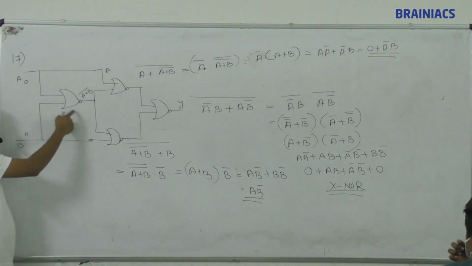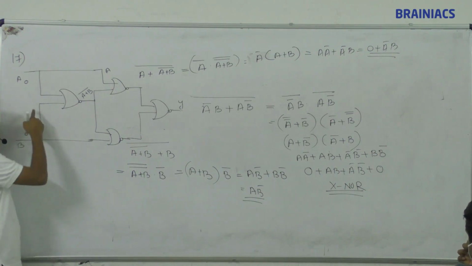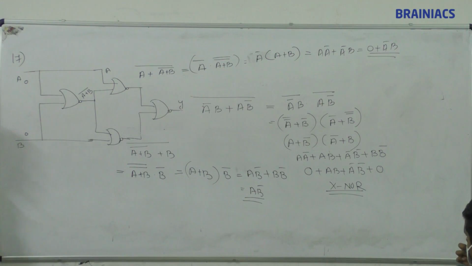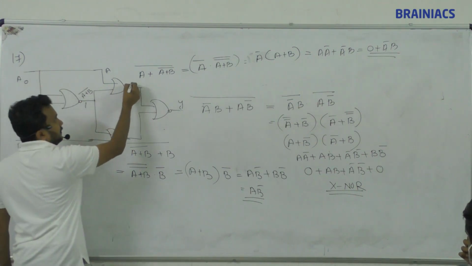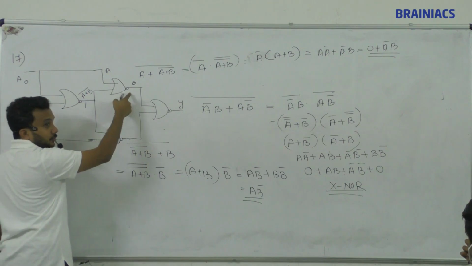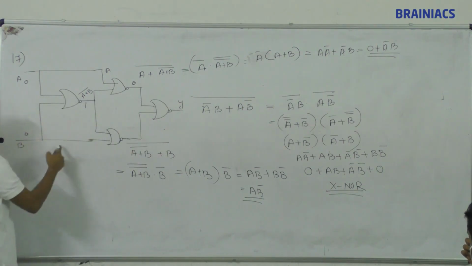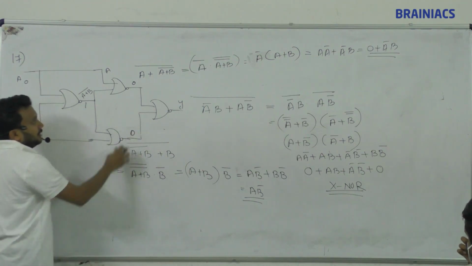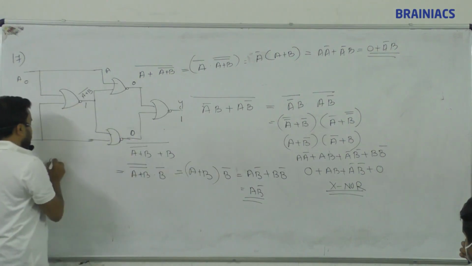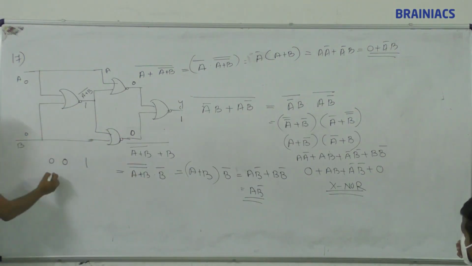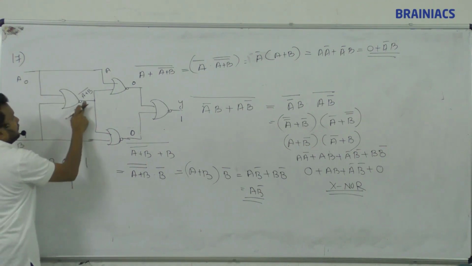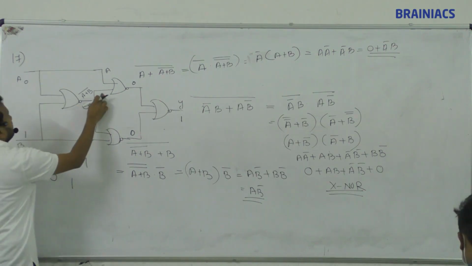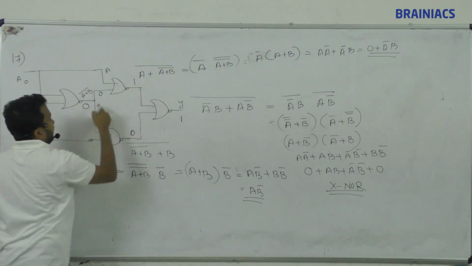Okay, if you are giving 0 and 0, what is the output of XOR gate? Yeah, 0 plus 0 will come as 0 in OR gate. XOR it is 1, 1. Now 1 to 0 is output. 1 plus 0, XOR, NOR gate. Here also 1 plus 0 is 1. 0 plus 0 is coming. Output is 1. So 0 0 combination output is 1. The next combination 0 comma 1. That's truth table 0 comma 1. 0 comma 1 is 1. So it is 0. So 0 is coming here, 1 is coming. 0 plus 1 is 0. This 0 is coming here. So 0 plus 0 is 1. Here 0 and here 1.